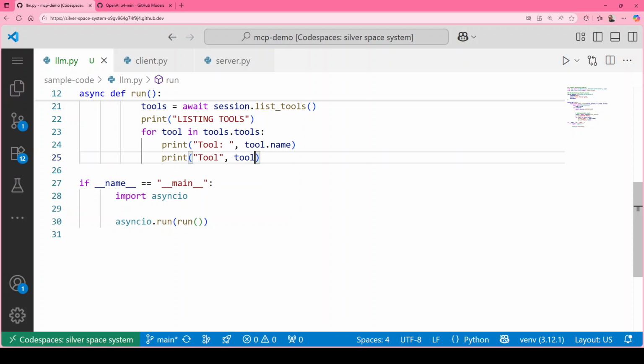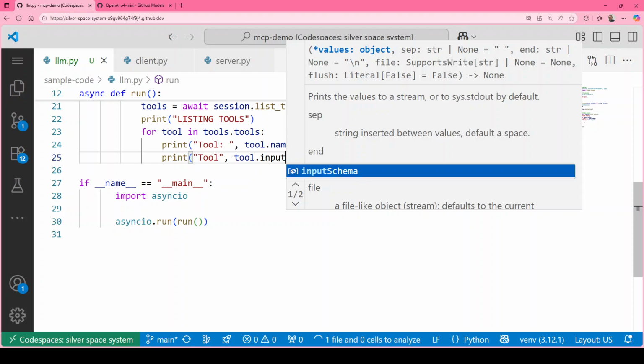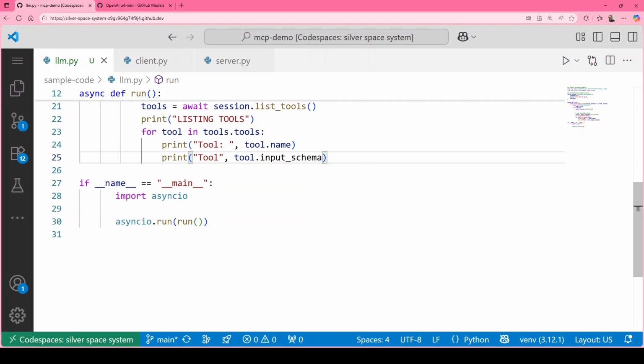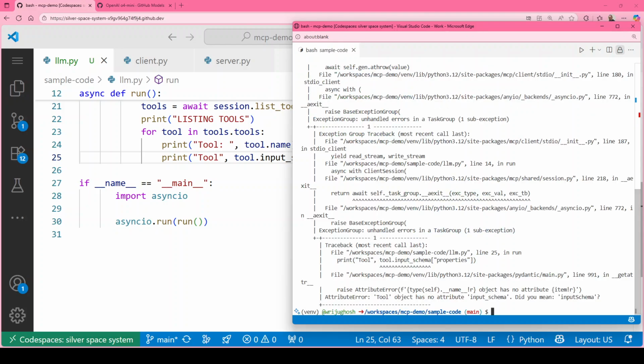So it's the tools, dot input schema, properties. Good to go.